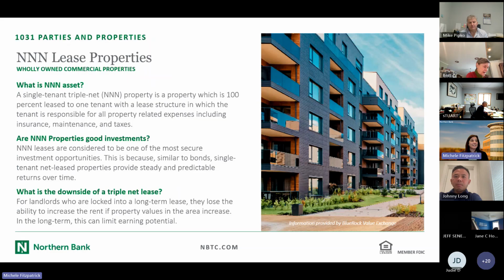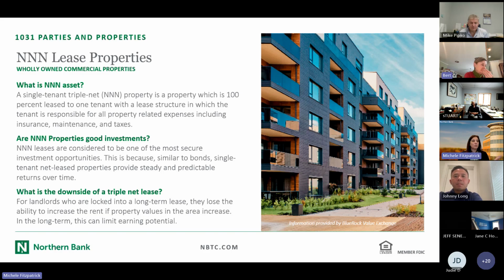I'm going to move on from DSTs and talk quickly about triple net lease properties. A lot of people in residential properties have seen their properties appreciate so much, and now have a $2 million or $3 million triple decker in Somerville. They can start getting into commercial properties, and commercial properties tend to have a lot less of the tenants, toilets, and trash, a lot less of that maintenance.